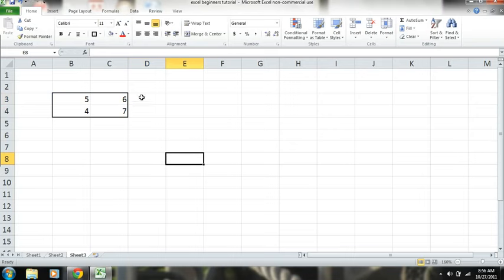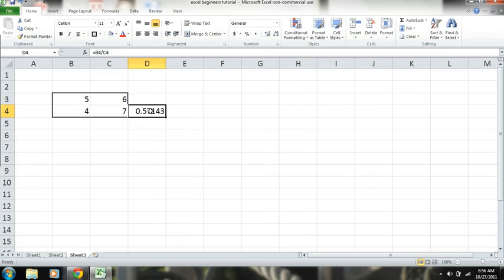Another calculation that you'd want to do is division. So let's say 5 divided by, it's going to be a slash, 6. 4 divided by 7.